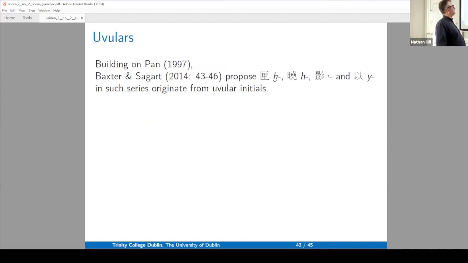Okay, so summing up on uvulars, Pang Wuyun is the person who proposed uvulars, basically for this purpose, for dealing with glottal velar links in xiesheng series, but his proposals are not the same as Baxter and Sagart's. And in fact, Baxter and Sagart, around 2010, switched some of the proposals they were making. And one thing that you can feel entitled to complain about in their work is that when they change their mind, they never tell you why they've changed their mind. They just tell you why they think what they now think, as if they had never thought something else. And I think from their perspective, that's just like, well, life is short, and it's better to do new cutting edge work than to apologize for mistakes you've made in the past.